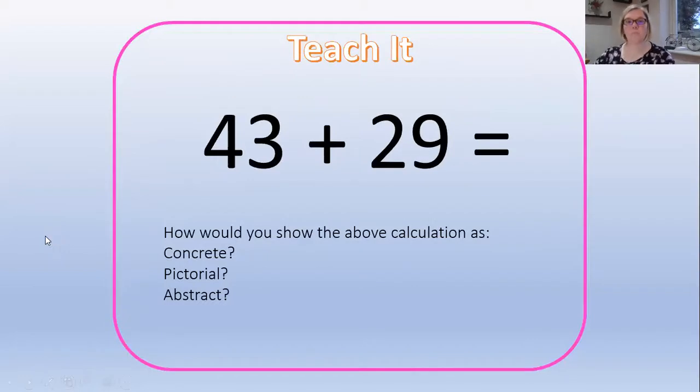So what I want you to do: 43 plus 29. Now, some of you might be looking at that straight away and be able to have the answer. You're one of these really clever people who can partition in your head. But what I want you to think about is how you are going to do this concrete. And by concrete, you know by now that means the things that you can see, like your pens, like your Lego pieces, like your cars. So I want you to have a go at doing it concrete. Then you're going to have a go at doing it pictorially, and then you're going to show me the abstract. You can pause the video here and have a go at doing those three different ways.